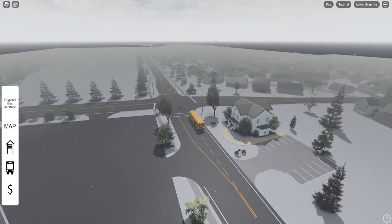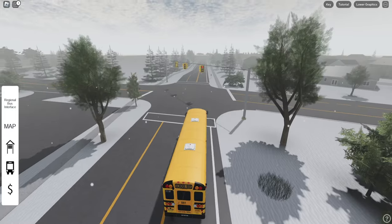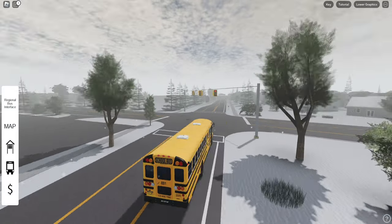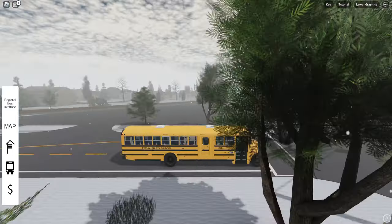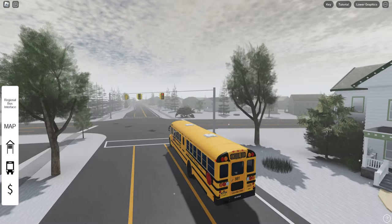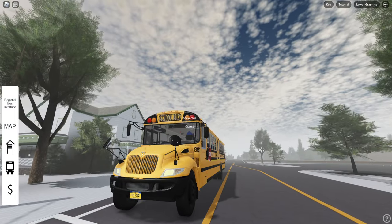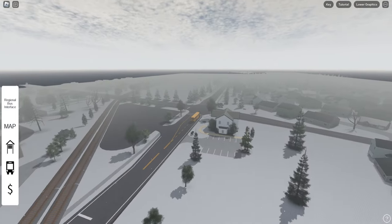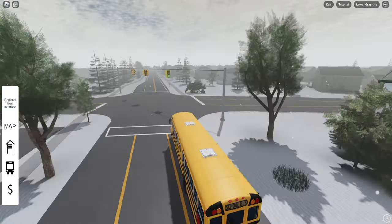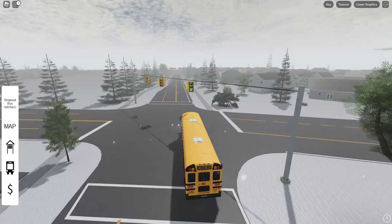You guys must be liking this game — it's doing pretty well. Waiting for this light to turn green. My goodness. I'll turn the lights on. I don't like this — the lighting is so weird. I guess it's because it's just wintertime. It'll probably look better during the spring, which I'm assuming they'll be updating very soon.